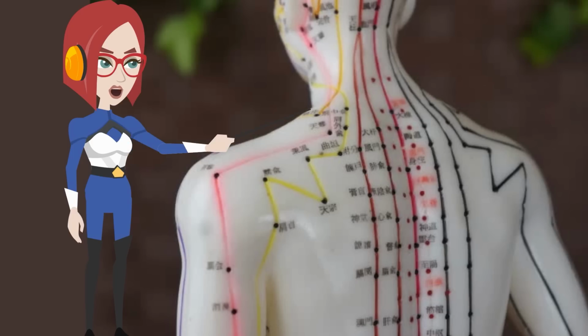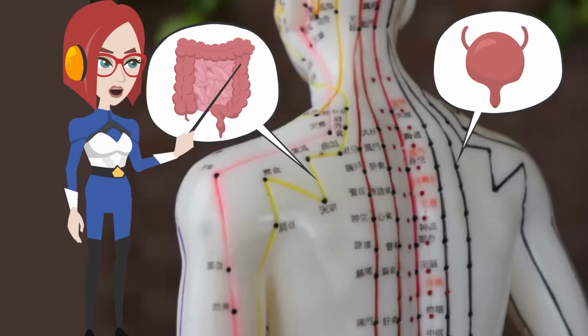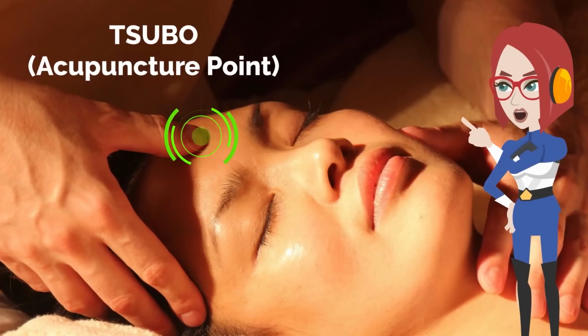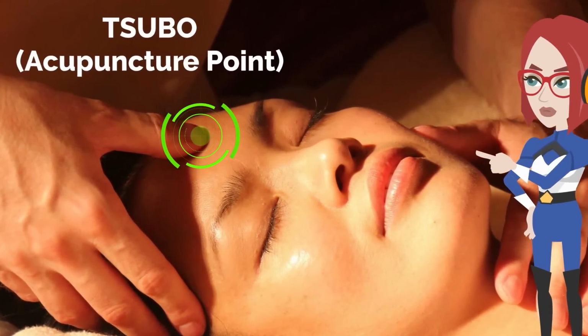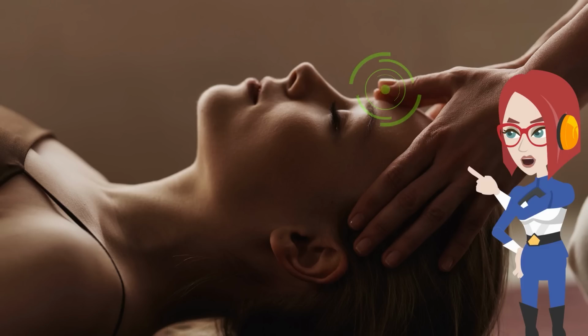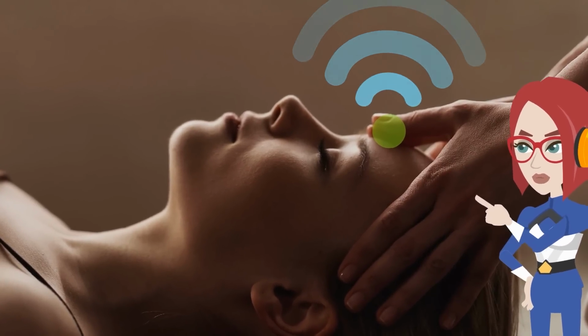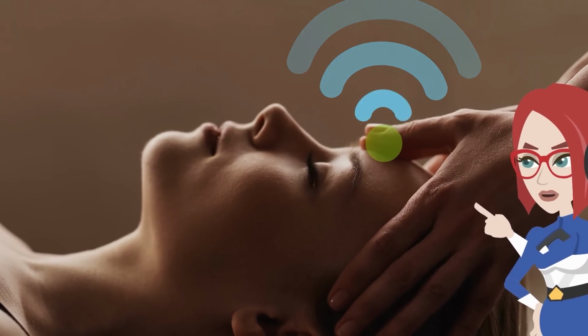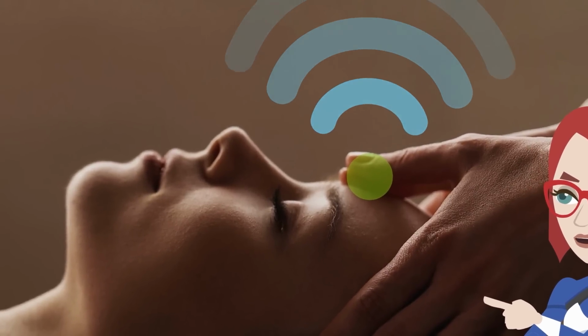In the East, we believe that our bodies are connected by energy lines called meridians that connect various parts of the body and internal organs. The collection points of the energy lines are called acupuncture points, which is called Tsubo in Japanese. A Tsubo point serves as a gateway for energy, much like a respiratory system. By stimulating Tsubo points and releasing excess energy from here, the blood flow and metabolism get in order and the waste products will be discharged well.